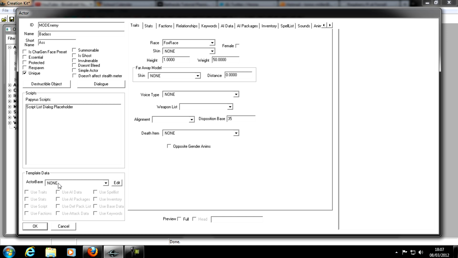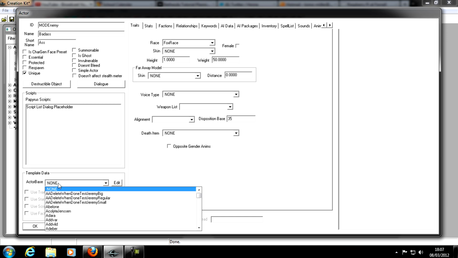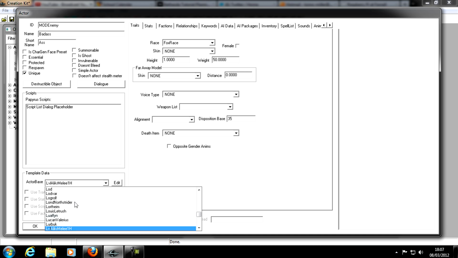Now, I'll show you what this is. First of all, let me just show you. So, level, there we go. What these little templates are that have a level prefix, sorry about that, a level prefix, can't get the words out, level prefix, this basically means they're a leveled character. So if I put this NPC into the game, his level will change according to the player's level.